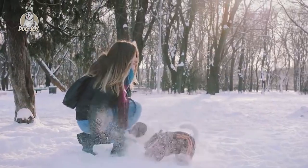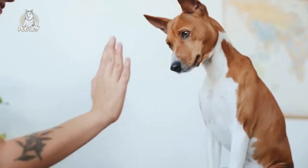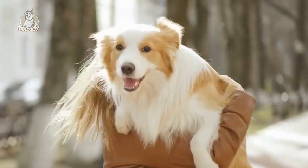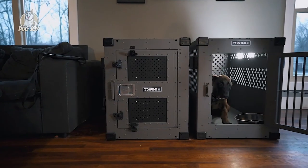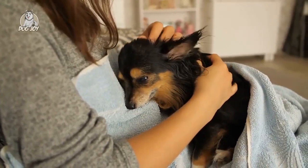They should be out and about when you're home so you can teach them, play with them, and correct their actions so they know how to behave in the future. While adult dogs are less likely to require a crate than puppies, it all comes down to the individual pet.